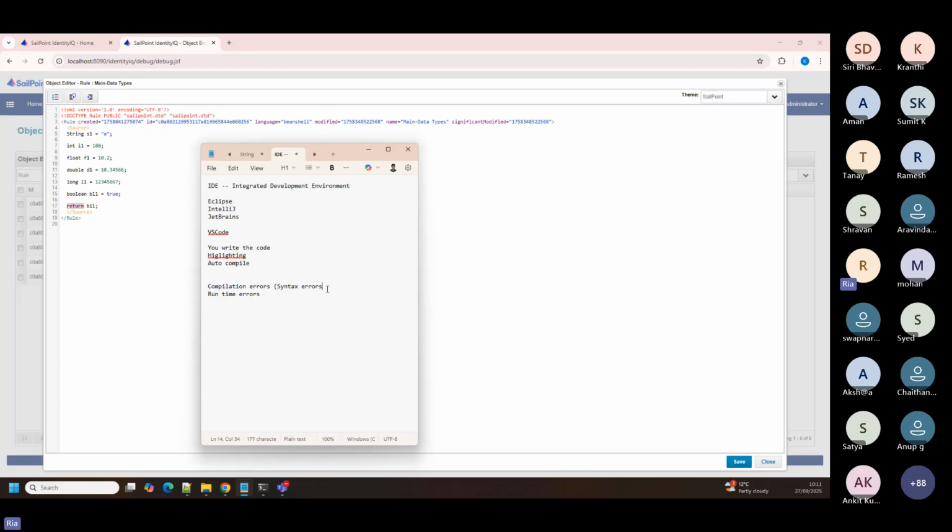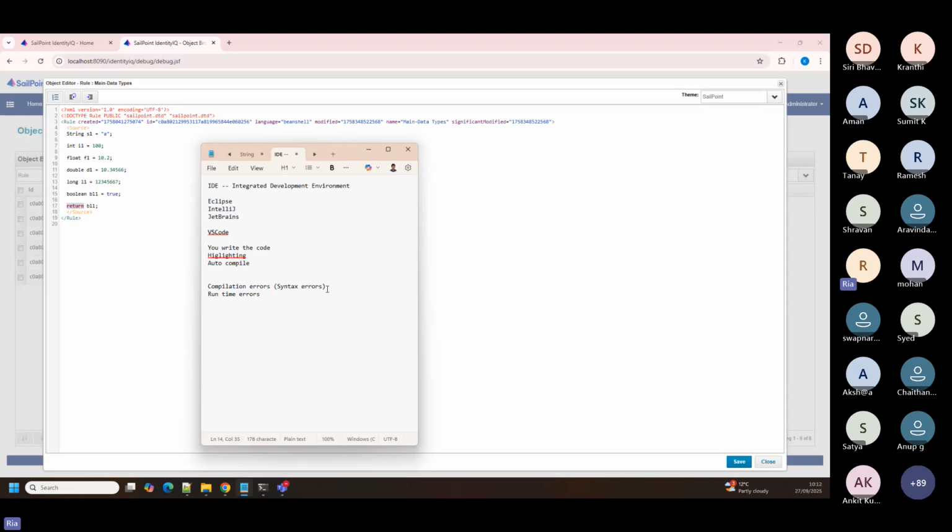Syntax is nothing but grammar. Every language will have a grammar, right? Whether you take a normal language, English or any other language, or a programming language, both have grammar. It's not like you can say whatever you want to. Similarly in programming as well.